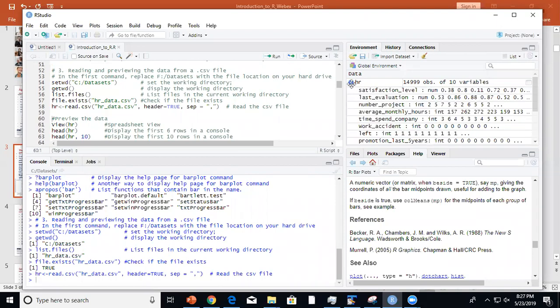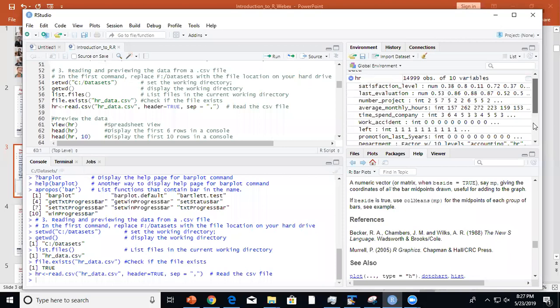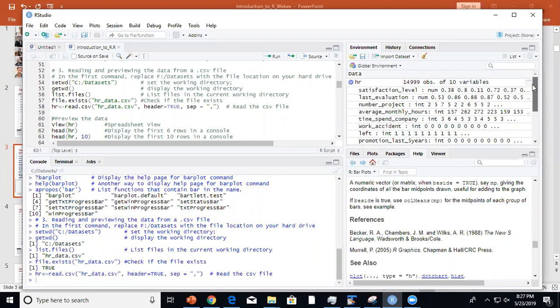And I can expand this, and it's going to show me the structure: here a list of my variables, here the data types, and then I see the first few rows. I see the value of the satisfaction level in the first row, in the second row, and so on. But the problem is I want my work to be reproducible, of course, right?